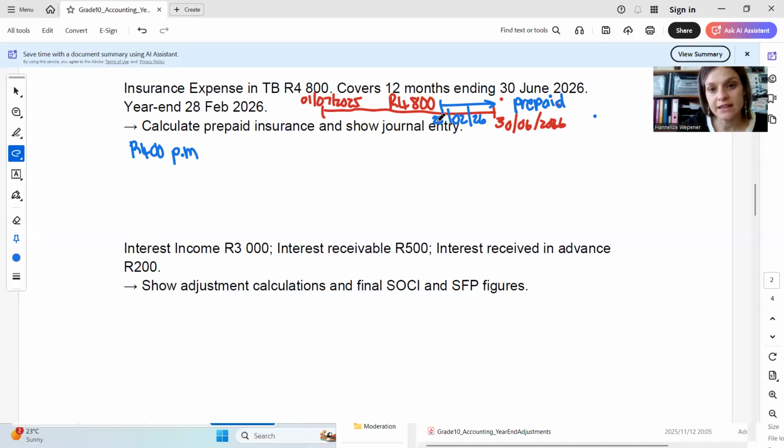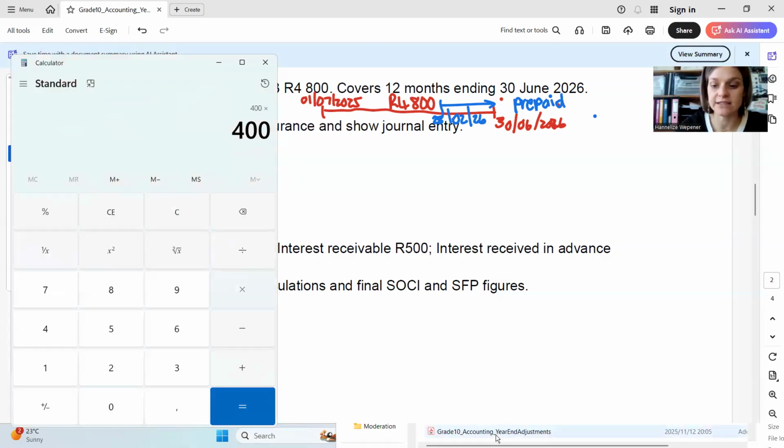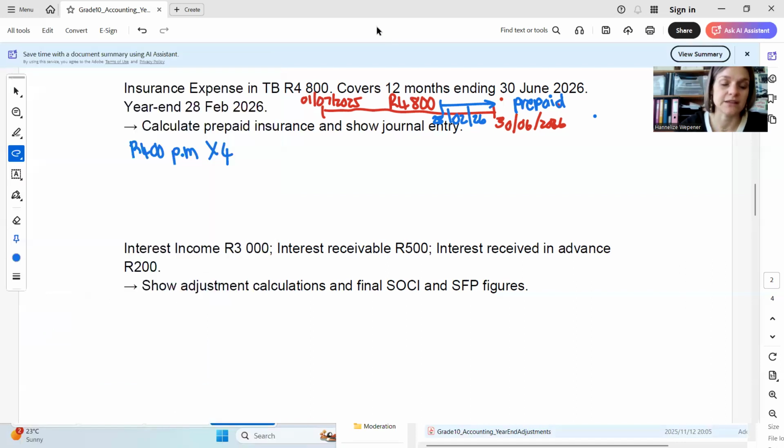And we have now said that anything paid for that falls after my current financial year is to be considered a prepaid expense. So my financial year ended 28 Feb 2026. So March, April, May, June. 4 months that I've prepaid for. So I need to take that 400 Rand times 4 to get to 1,600. So of the 4,800 that I paid, 1,600 was prepaid. So I now need to remove this from my insurance expense.